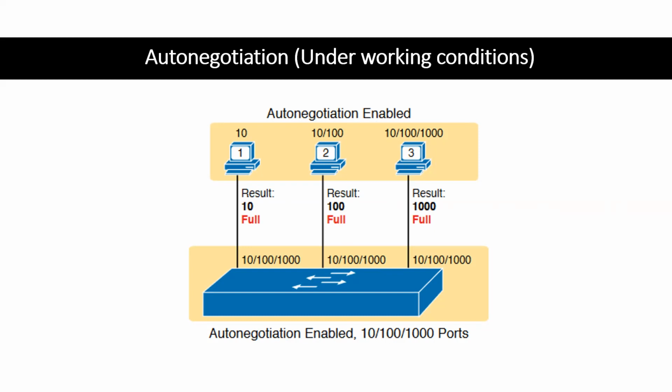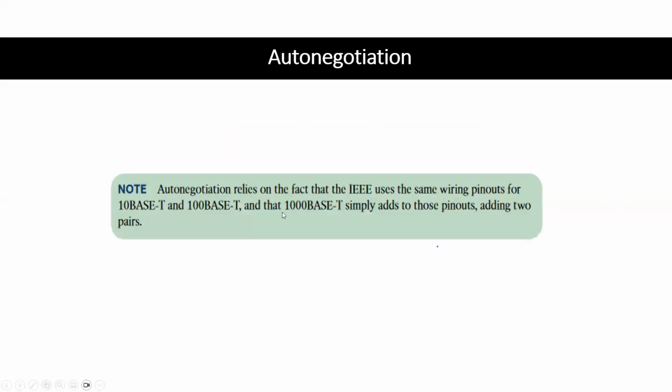Now we're looking at this in a perfect environment and how it works. But what does it look like in a non-working environment, maybe when it's broken? I wanted to stop here and take a screenshot of this. And by the way, these screenshots are from the Cisco 200-301 official certification study guide by Cisco Press. So all credits due to them.